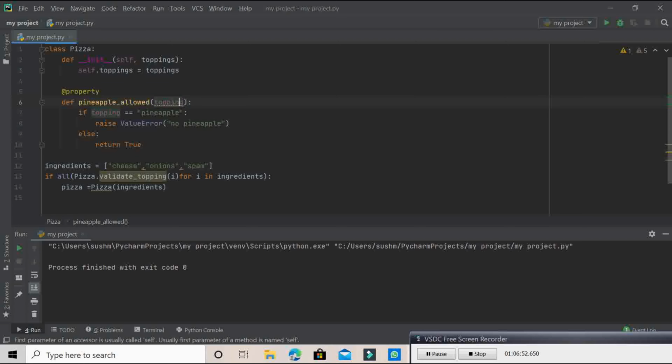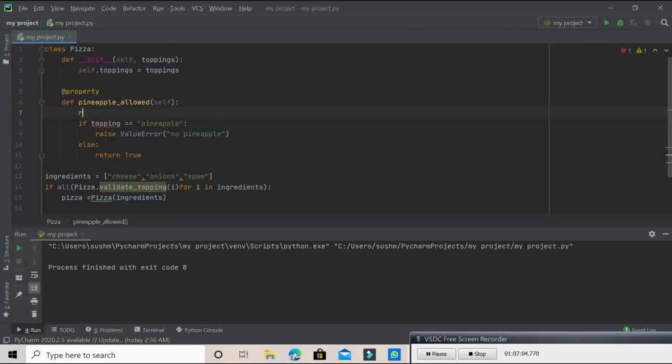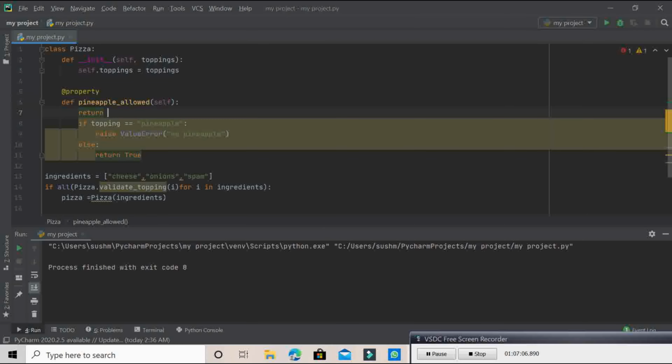Then instead of topping, we are going to write self. Then return false. Then we are going to delete all this.